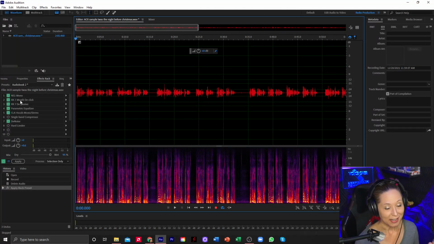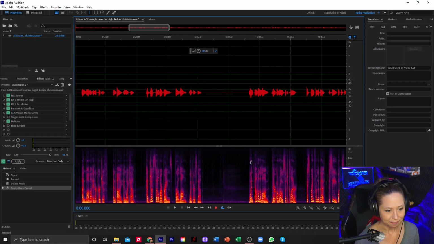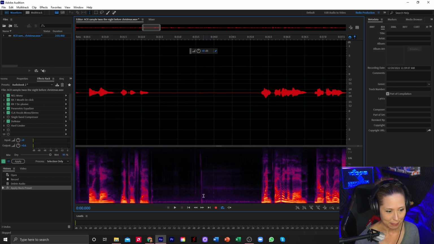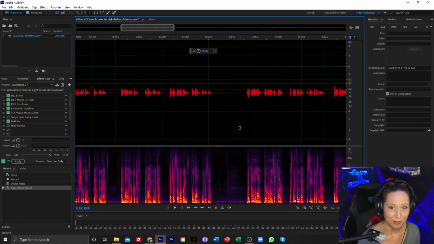All right, so I have the advanced Isotope suite, which I purchased about a year ago, so I have all of the plugins from Isotope. So I use the Mouth Declick, which is one of the best plugins that I have found thus far for removing particularly mouth noise. Because as humans, we have sticky mouths, we can't help it. And this helps reduce some of the, see, there's a mouth click there. It gets rid of these, right? So it's a great plugin.